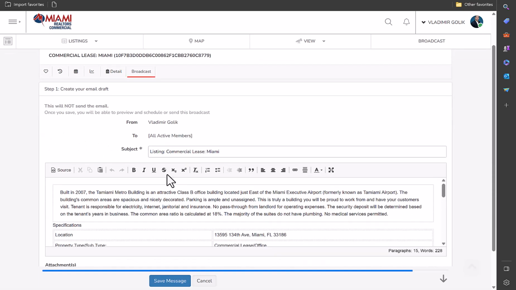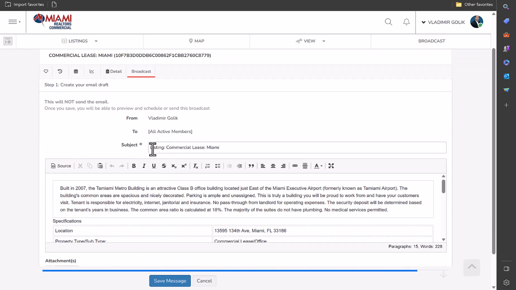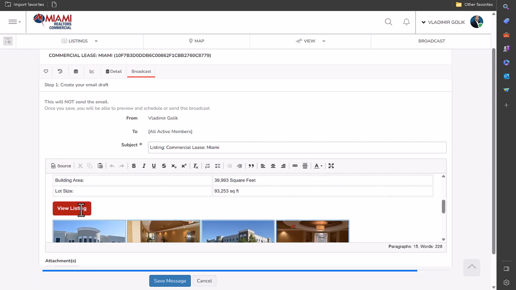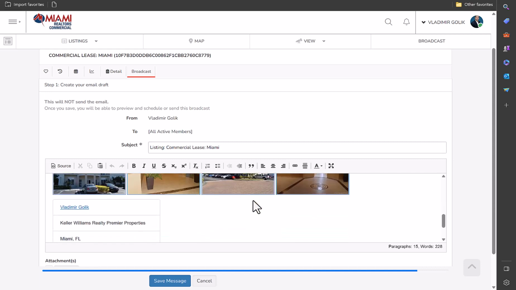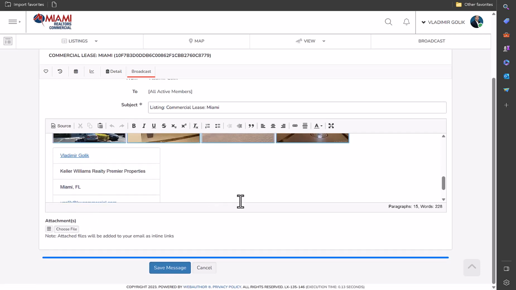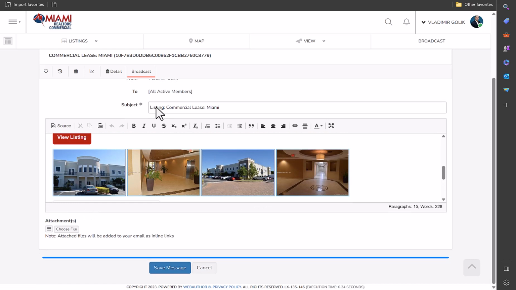As you can see, the system this time has already inputted all of the information, including the remarks, all of the specifications of the property, and an option to view the listing along with all of the photos and, of course, your agent information in the bottom left corner. However, just make sure to update the subject so that it includes the location of the listing and also describe the listing as well.